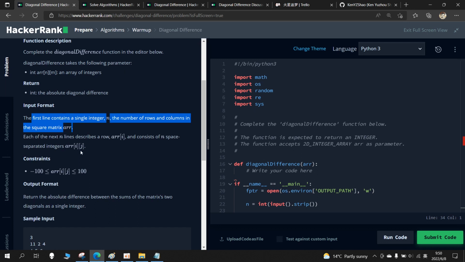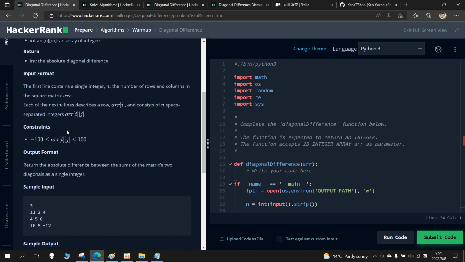Then each of the next n lines describes a row ARR[i] and consists of n separated integers ARR[i][j]. And then it returns the absolute difference between the sums of the matrix's two diagonals as a single integer.